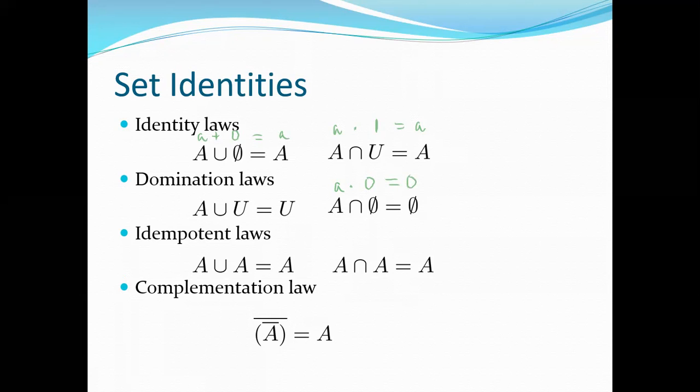The other one, it's not so clear, but at least that second one should remind you of that. The idempotent laws. Idempotent is like a thing that's fixed when you operate it with itself. That's the definition of an idempotent. When you operate it with itself, you get itself back.